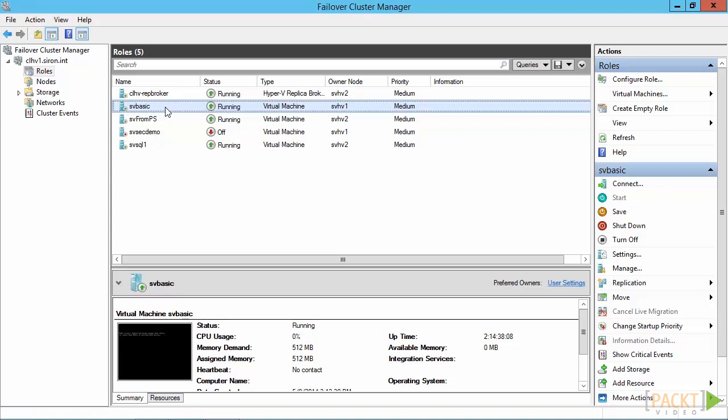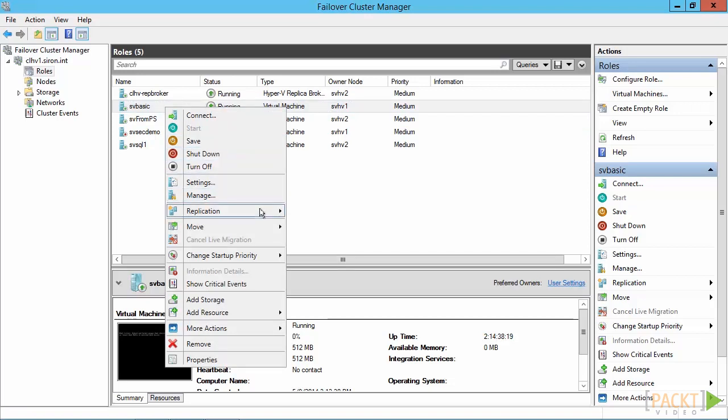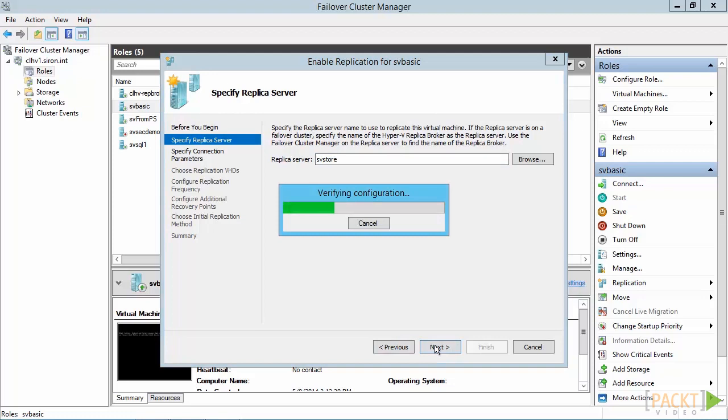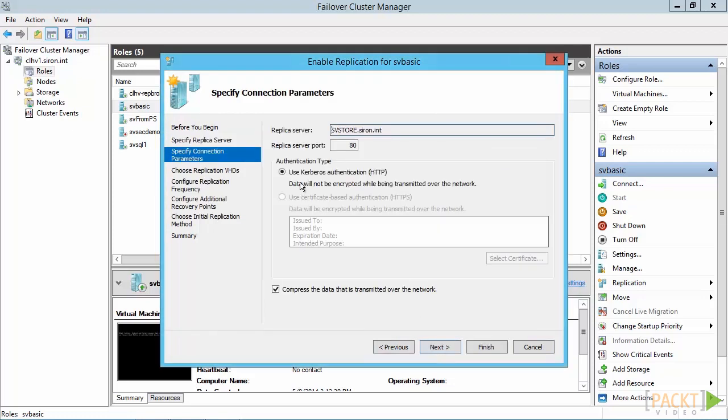You can start replicating a VM either from Hyper-V Manager or from Failover Cluster Manager. You can also use PowerShell, although we won't show that here. Just right-click on the VM and go through the replication menu item to get started. We begin by picking the host or cluster we want to target. It determines the capabilities of that system, and we pick the replication method that we want.